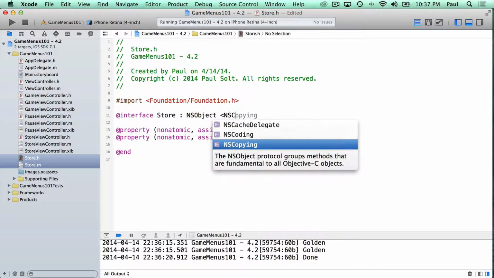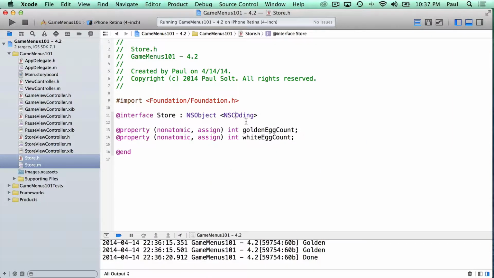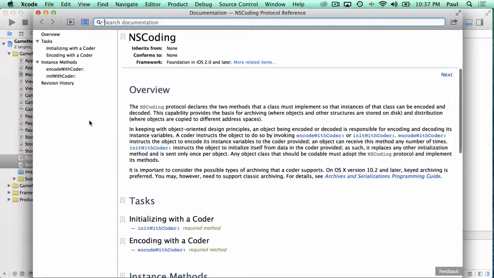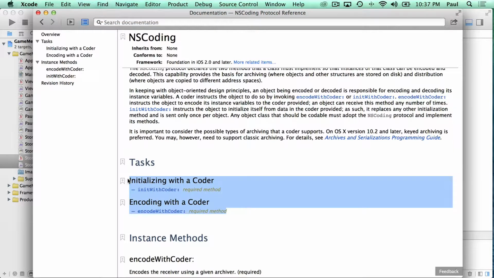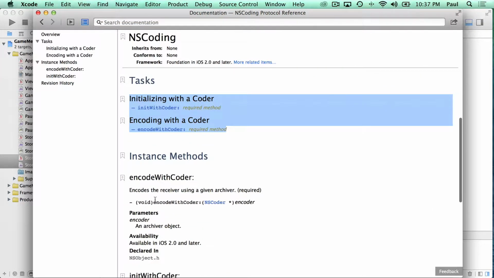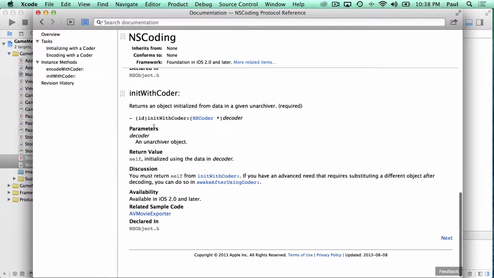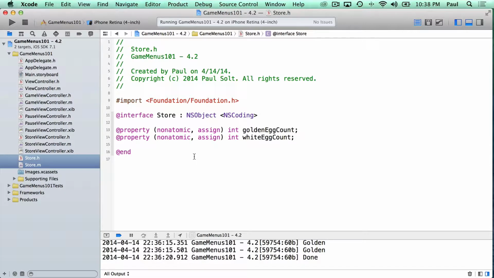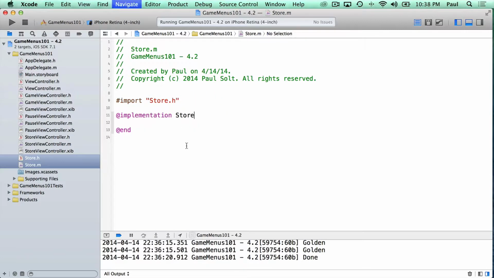We're going to conform to the NSKeyedArchiving protocol, and if you type it right, we can get the reference for this. So if you pull this up, you can learn about it. There's two methods we need to implement: initWithCoder and encodeWithCoder. And we haven't worked too much with initializers, so this is something where we can set up stuff. This is kind of like a constructor if you're familiar with Java or Python or C++ or any of those languages. Our initWithCoder is going to be called when we load something from disk, and our encode is going to be called when we save something to disk.